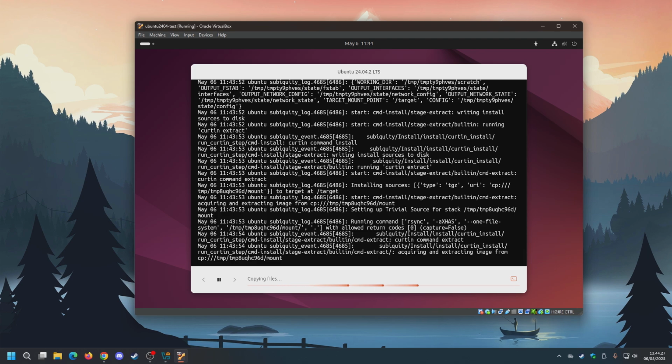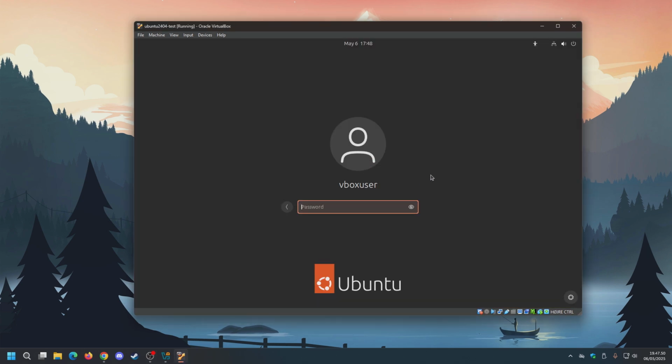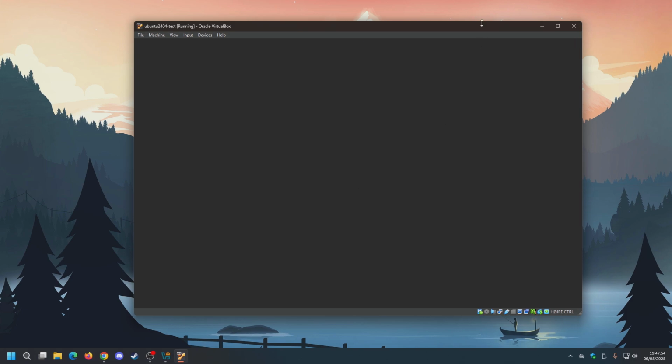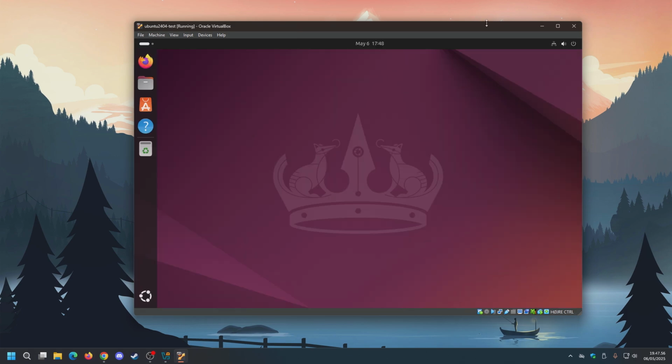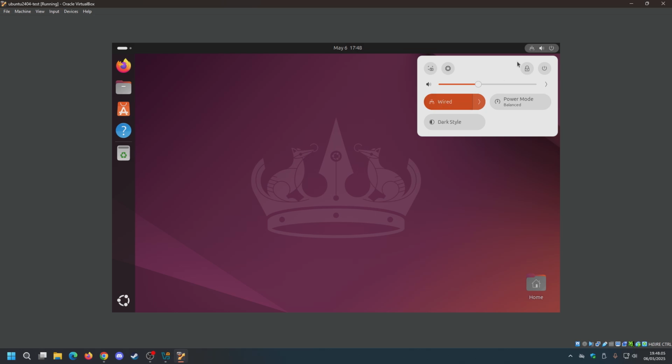See you soon, guys. Now that we have the actual sign-in interface, I'm just going to type in my password and we should be good to go. This is it. Now we have our virtual machine up and running and we can check, even though it says wired, the icon indicates that it's not actually connected to the internet right now. So I'm going to click and reapply it and check if that fixes the problem.